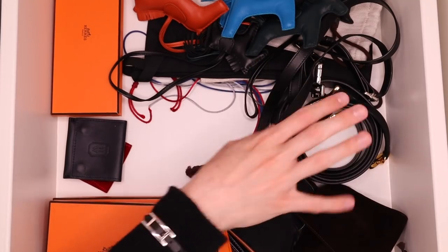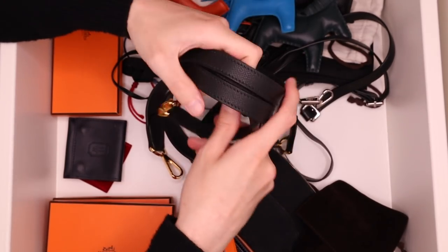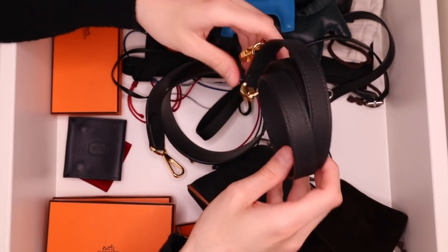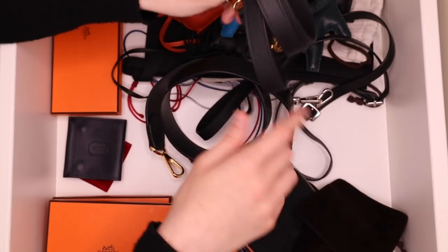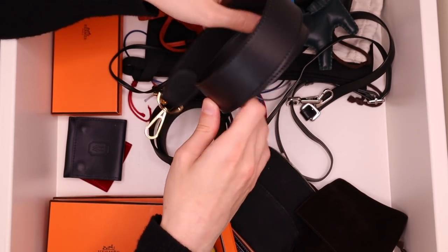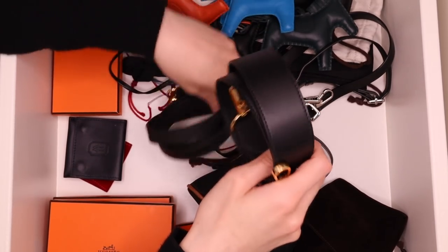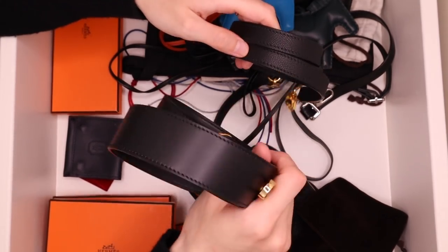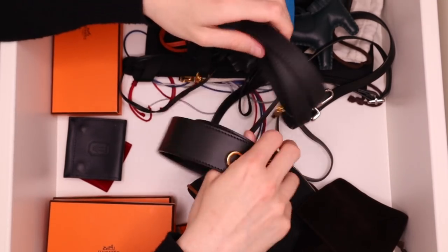Next, let's do these two pieces. These I talked about recently — this is a strap that I ordered from Etsy. I just wanted to test the waters with these third-party Etsy straps that go with Hermes bags, and I was pretty happy with this one. And then this is another strap I ordered from a different seller — it's fine, just a strap. I ordered it to see if I should do a video on straps, but I haven't found one I absolutely loved. This one is definitely better quality than the other, so I'll make sure to link it below.